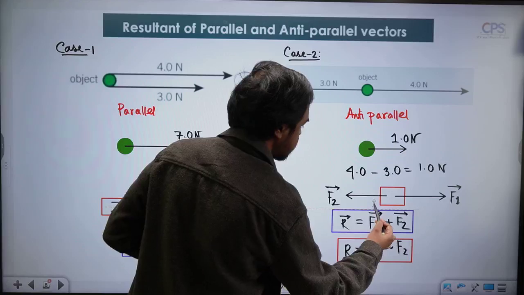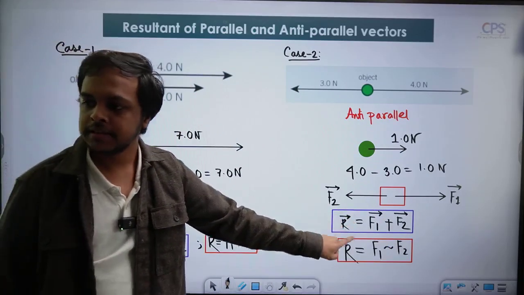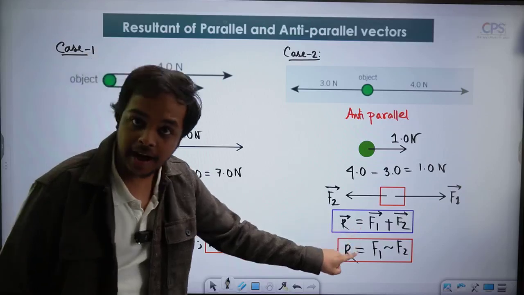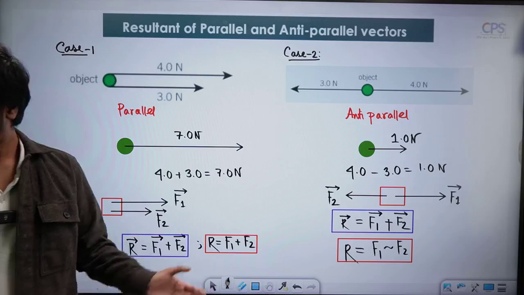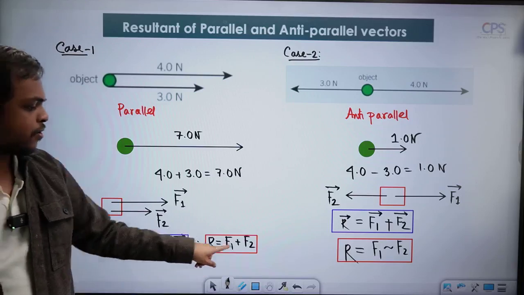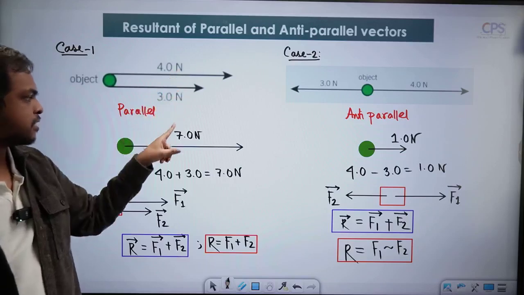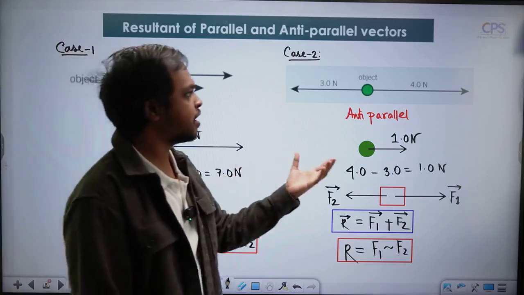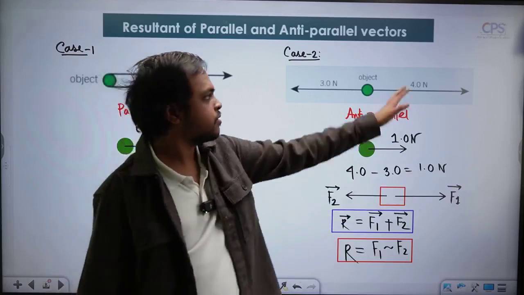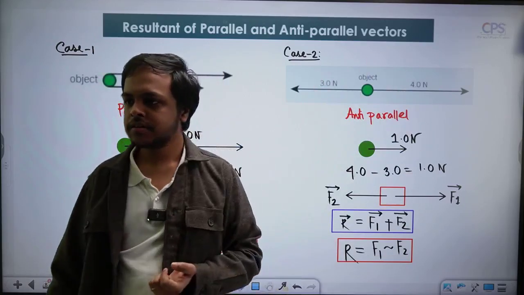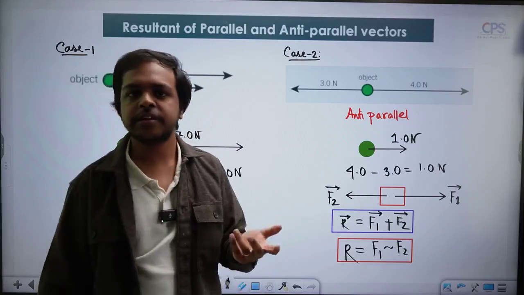These two are the basic theories. This R and this R will give you the value of the resultants. You have done this, right? From this case, you have done just F1 plus F2, 7. And for this case, what have you done? You have just gotten the difference between these two. The difference between 4 and 3 is 1. And which side will the resultant be? On the bigger side. The resultant will be on the bigger side.